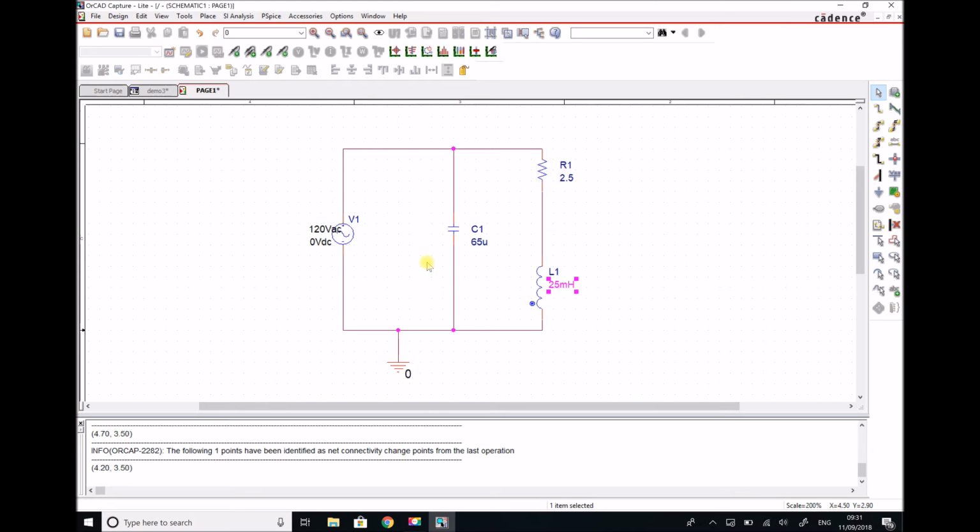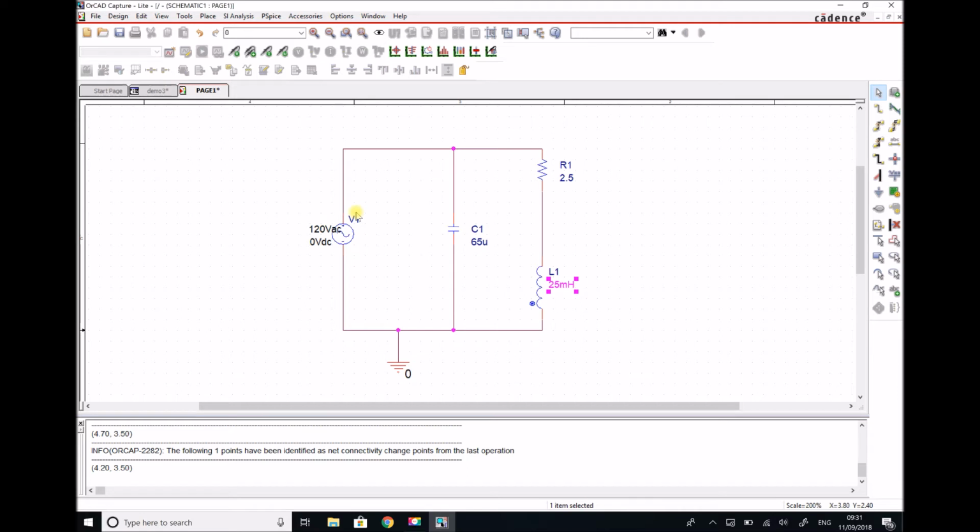Now what I'm going to do is something called a frequency sweep. What the frequency sweep's going to do is input different values of frequency for our supply here. So we're going to run this all the way from 1 Hertz all the way up to 200 Hertz. What we're trying to find, first of all, is our resonant frequency, and then we're going to calculate our Q factor. Now the important thing about the resonant frequency is at the resonant frequency, the supply current is going to be at its lowest. And I'll show you how we can determine this in a moment.